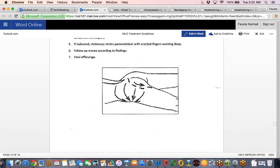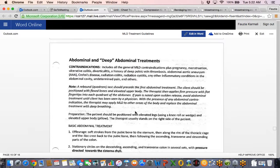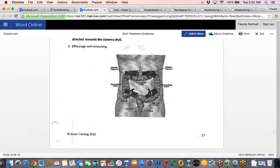For the gluteal region, again, we have different directions because of the watershed. We're going to be directing the fluid again to the inguinal ligaments anteriorly. The abdominal treatment, we're going to be learning to do manual lymph drainage over the colon, the different parts of the colon. The descending colon is here, ascending colon is here, and then we have the transverse colon.